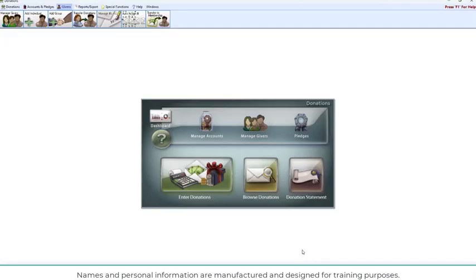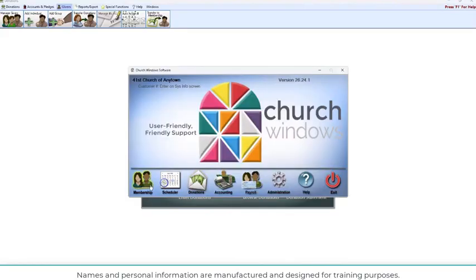Giving can easily be transferred with one single click to move from an incorrect or duplicate to the one you want to keep. Attendance, same thing. You can move it in just a click to get everything to the right place. So when you are looking at your givers and trying to decide which one to keep moving forward, I wouldn't let giving, giver number, or attendance be your main driver. I wouldn't say, I'm going to keep this version because they have the most donations. That's an easy transfer. What I would use as an important factor is the data they have over in the membership module.